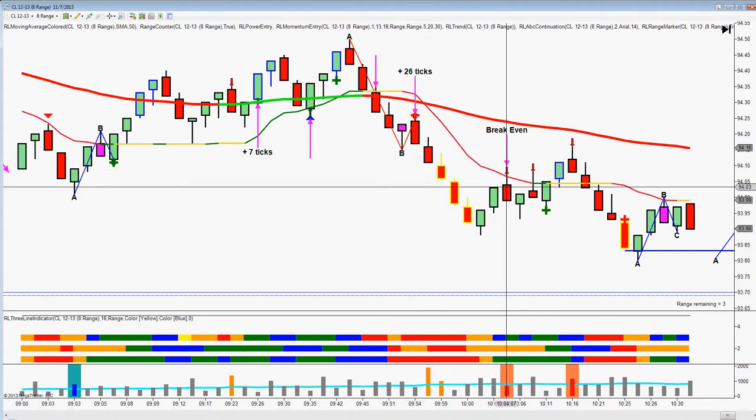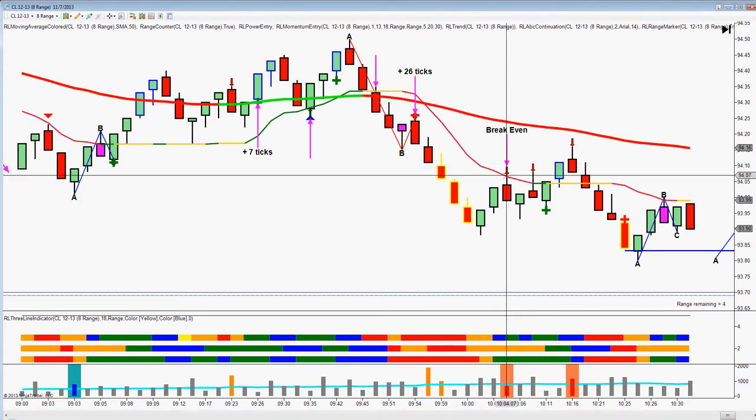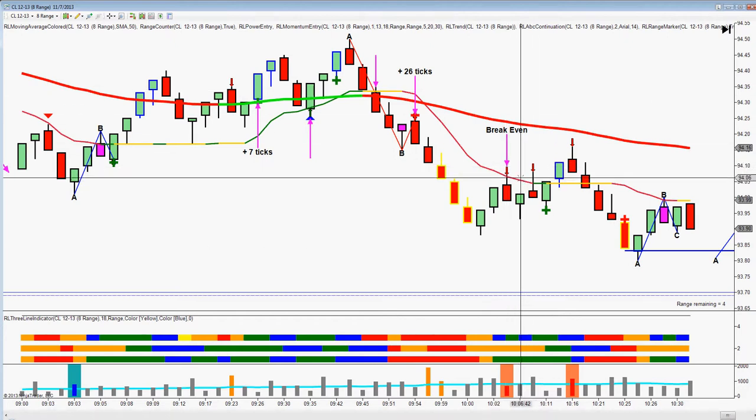This trade was a power entry below the 50, below the 15. The right line trend line was red. It was a little bit aggressive because if you look, you can see that order flow and momentum are against us, and this is not a deep retracement. It went 5 ticks. We need 6 ticks for our first target. When it went 5, and then it went 4, then 3, then 4, then 5, I just recommended that everyone move their stop to break even. And sure enough, it came right back. And instead of giving us our 6th tick and our first target, it hit our break even. And we wound up with a push.